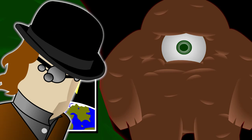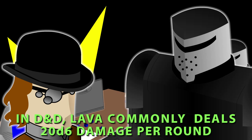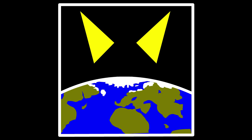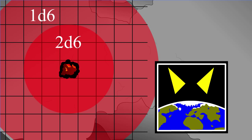I'm working on it! The second goo man, who may or may not be female, goo person, is casting Wall of Magma. Whoa. Wow. It doesn't actually do 20d6. But it's casting it right through me? Damn. No, apparently this wall can't be dropped on people. Okay, it's not that dangerous then. Only 1d6 or 2d6 fire, like the dead rock guys. But crossing it takes 4 squares of movement and deals 5d6 plus caster level and lights you on fire.